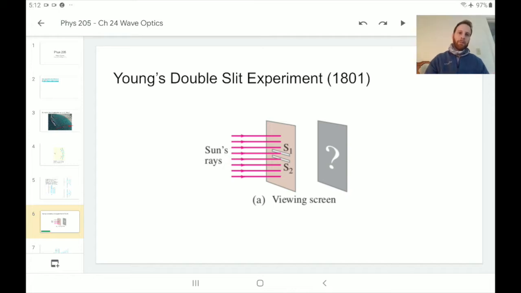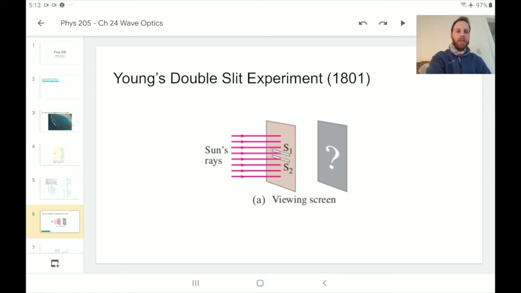And the way it was done back in Young's day was, I believe, using sunlight. And so it's a bit harder to make interpretations there. But the way that we'll do a revised version of Young's double slit experiment is to imagine that you have a source of monochromatic light. Monochromatic in this case means one color, but in general you could have a so-called monochromatic wave, and that would be waves that all have the same wavelength.